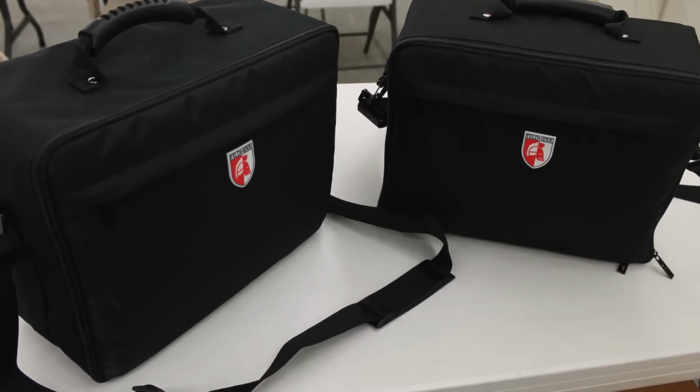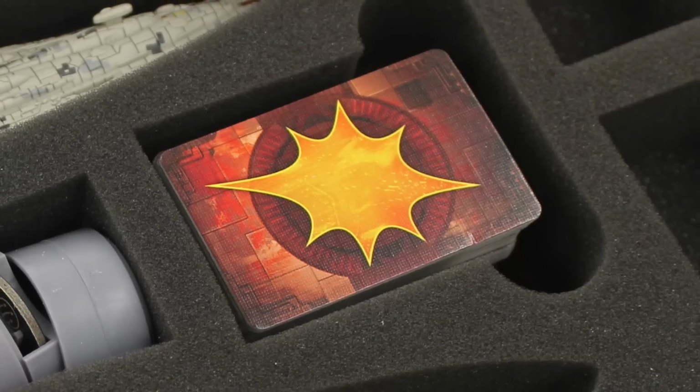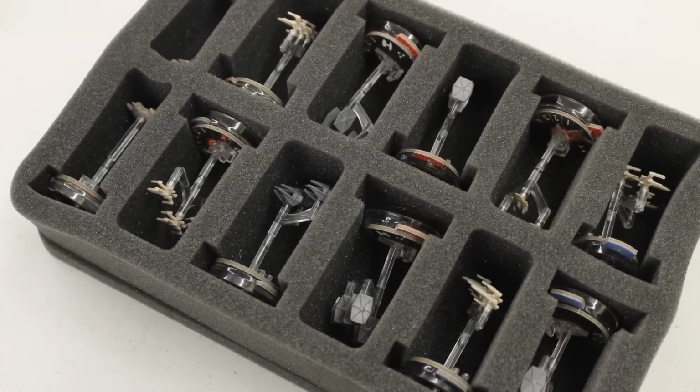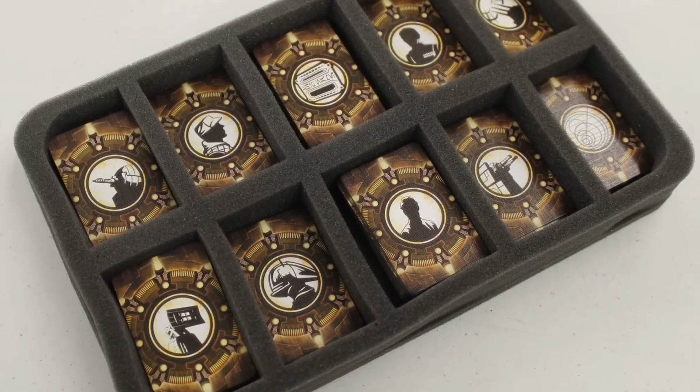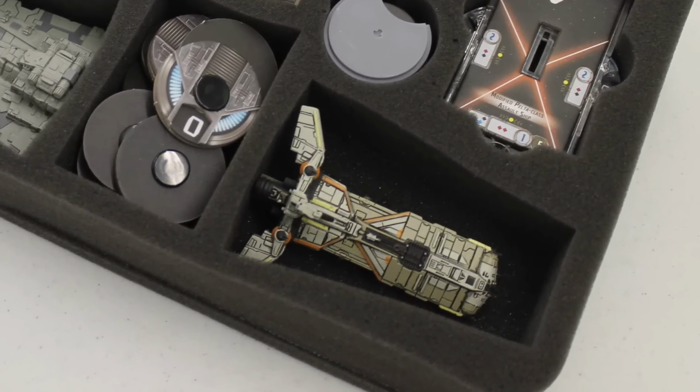So I went on their Amazon store, Feldherr's Amazon store. I bought a second case for myself. Now, this second case is cool because it's got the kind of the Wave 2 ships, and it's got, for the big Star Destroyers you can put in there, and the Corellian cruisers. Now, of course, I don't have necessarily all of the ships perfectly, so I put some of the other ships kind of in there and played mix and match a little bit, but it still works great.